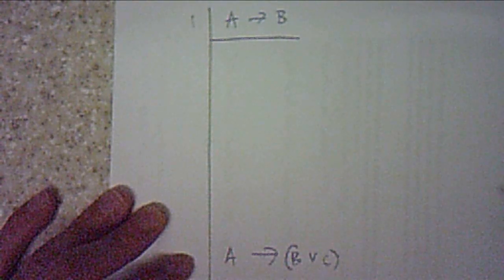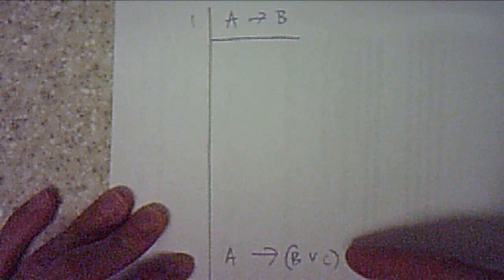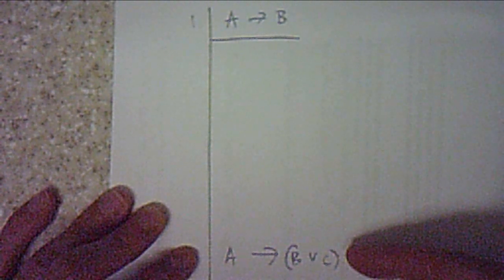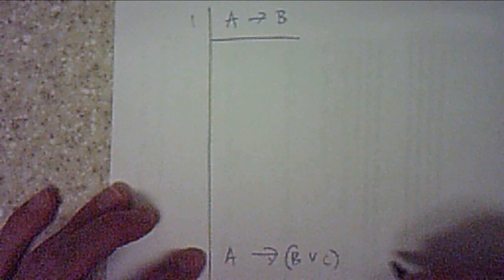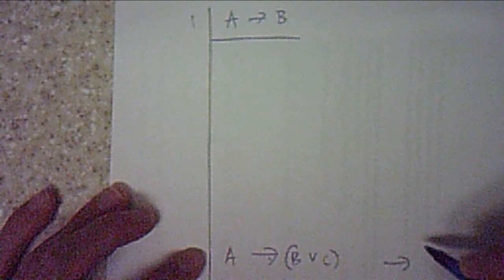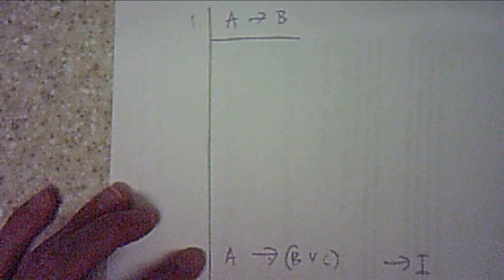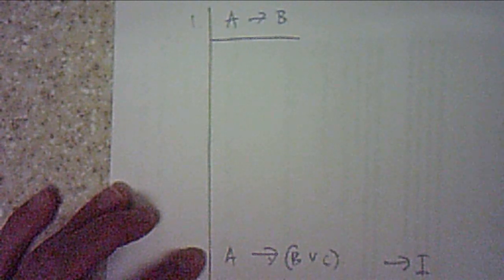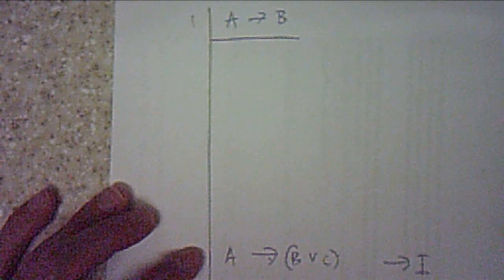So now I'm on to the second strategy, which is the backwards method. I now look at the line that I'm at. Now and only with the backwards method do you ever look at the line that you're at. So I look here, I ask what's the main connective. The main connective is the arrow. I put that down, and then step 2 says, what do you guess? You guess intro. So then I put intro there, and I'll use just shorthand, arrow I for arrow intro. You then flip the page, you look it up in the library, and what does that require? There's 3 things in bold there.